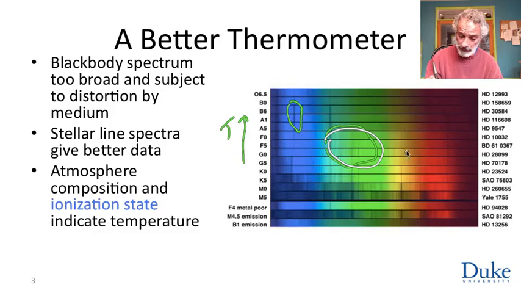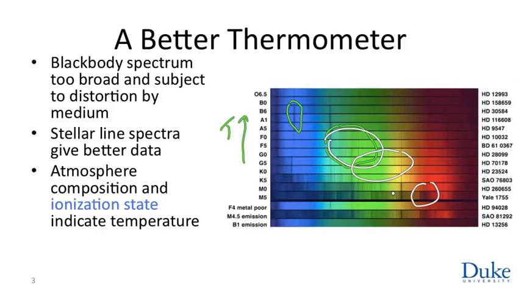And in cooler stars yet, in the cooler Gs and the Ks, we find the spectrum of neutral metals. So now the temperature is cool enough that heavier atoms do not become ionized. And in the cooler M-type stars, we actually find these broadened bands of absorption. This corresponds to the existence of molecules with internal degrees of freedom, and so they can absorb light at various wavelengths. And so this progression is a progression in temperature, and once you understand that, we know that we can use this as a precise thermometer.